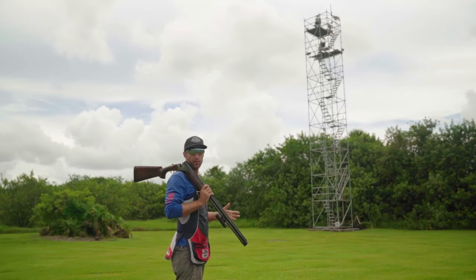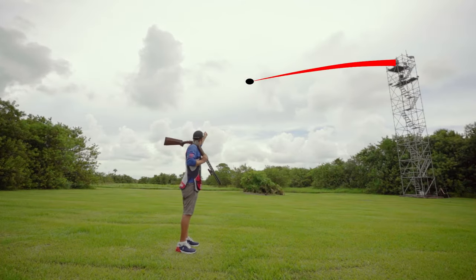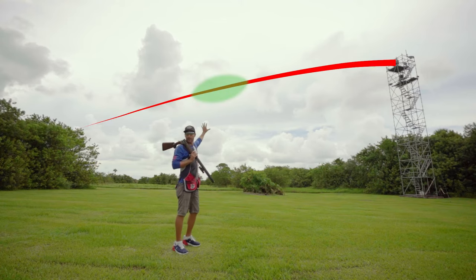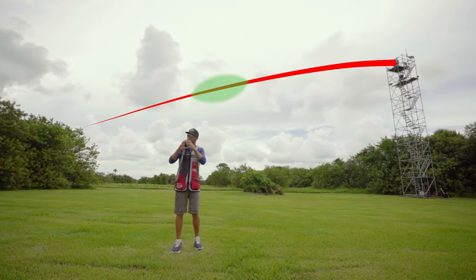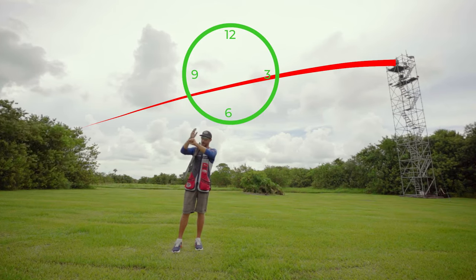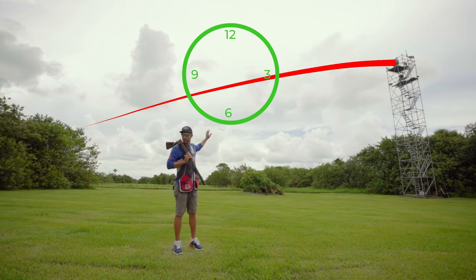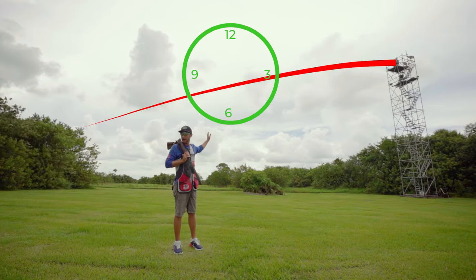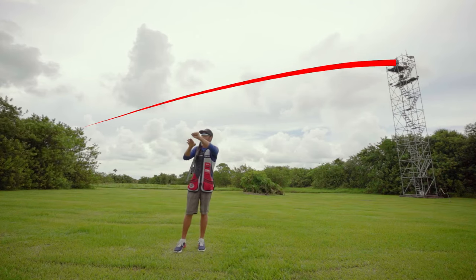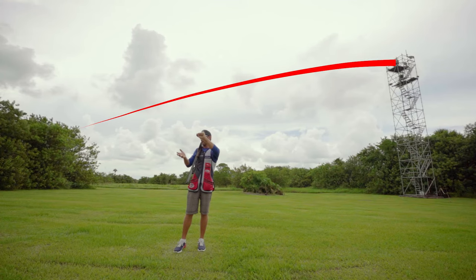Now let's take a look at a view bird and see if we can find that line in the break zone. Pull. Right in here is where I felt like I can take that shot, all right? When I'm watching that target fly, I like to think about a clock face. If I set a clock face up and I've got 12 o'clock being straight up, 6 o'clock on the way down, I feel like that bird's going somewhere between 7:30 and 8 o'clock. All right, so now I've got a good reference of what the direction is on that bird. And again, we've got a relatively fast crossing shot, so we're going to have to be out in a pretty generous space, and what I think of is about 7:30 on a clock face.